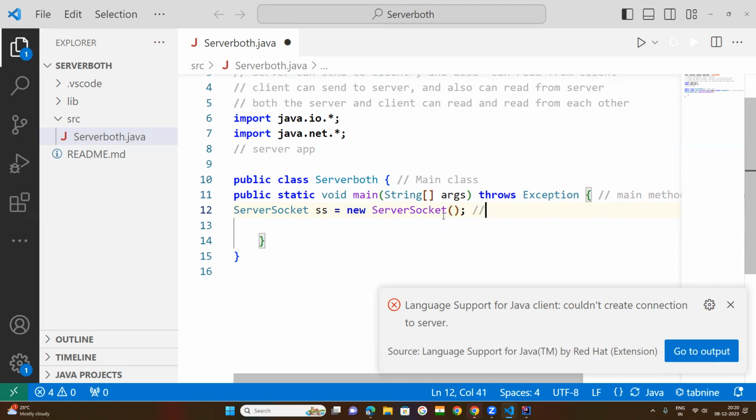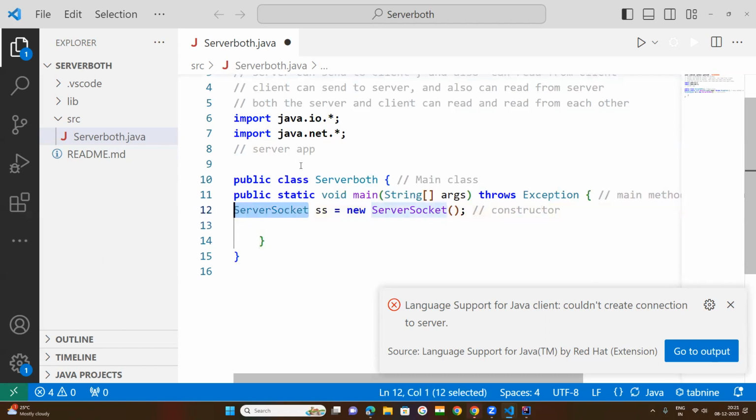You comment here: constructor of ServerSocket class. Okay. As I told you, a constructor is a special method. It is created whenever the object is created for the class. This is the object for the class ServerSocket.